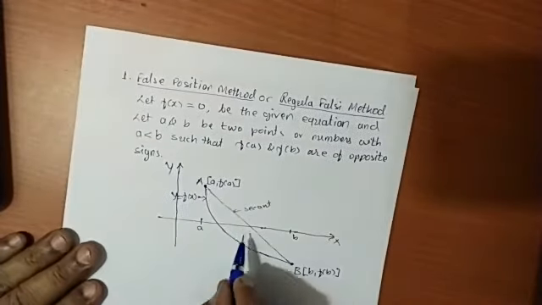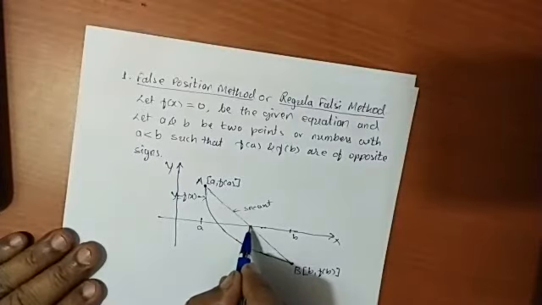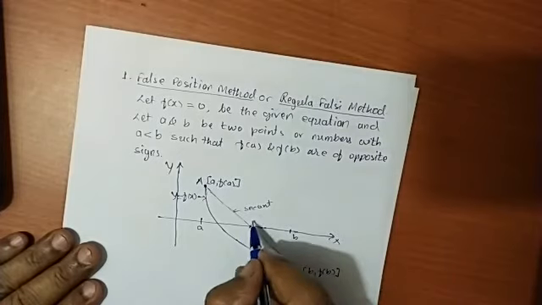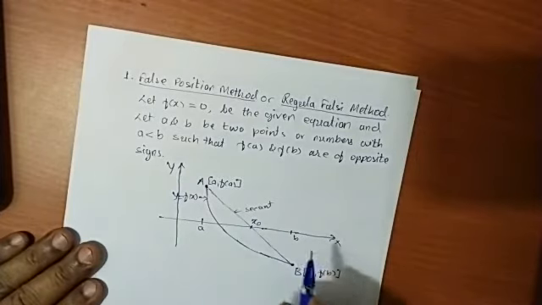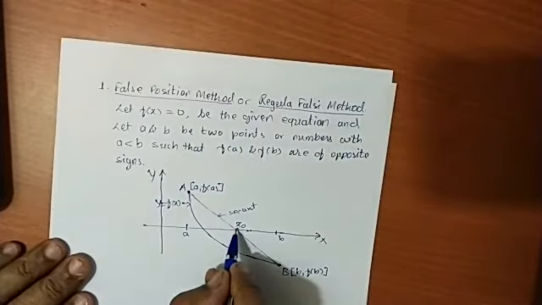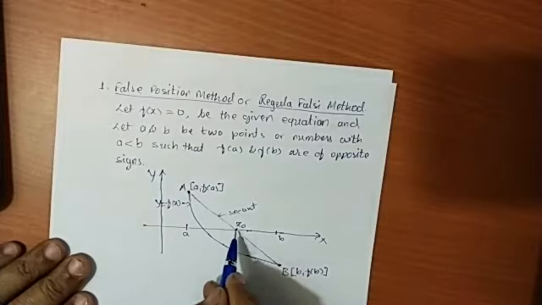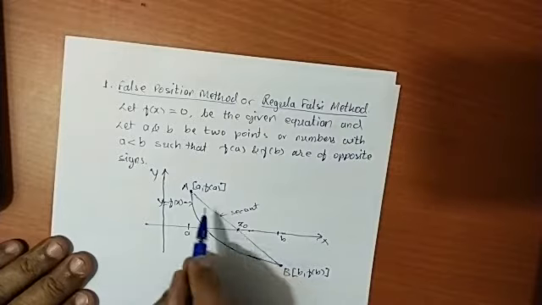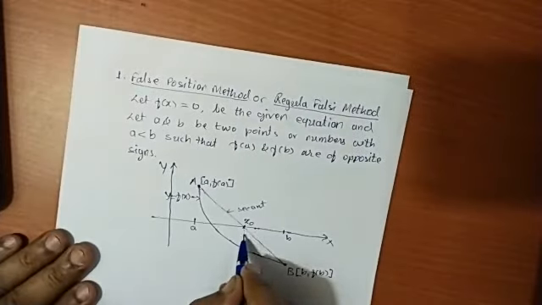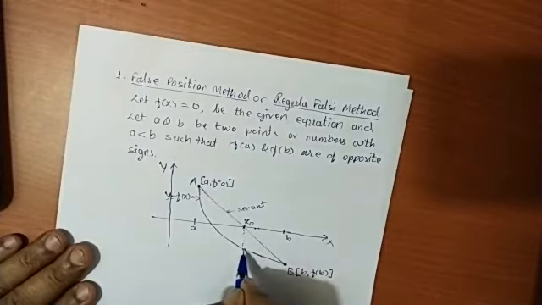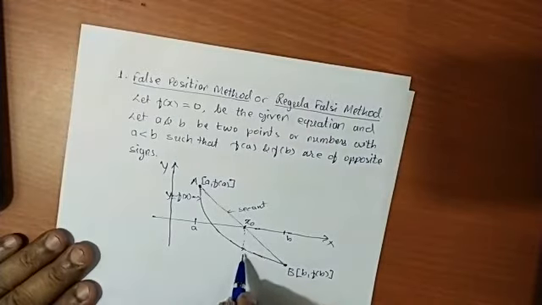Right. Now, I assume the point at which the chord cuts the x-axis as my initial approximation. I call this x naught. Right. So this is at x naught. What is the value? I assume this as a root. That means what? It should be 0. The chord at which it cuts the x-axis should be 0. Then what I will do? I find f of x naught. This is my f of x naught.